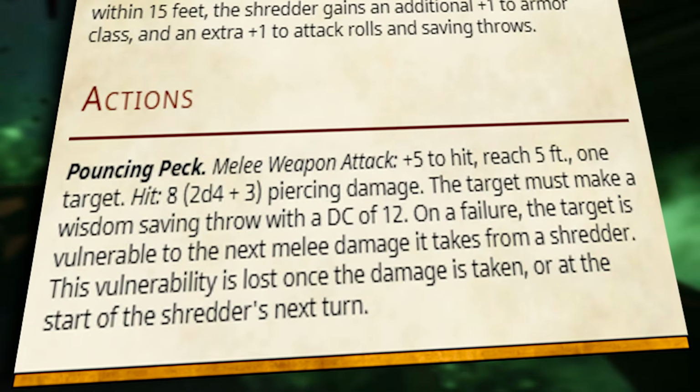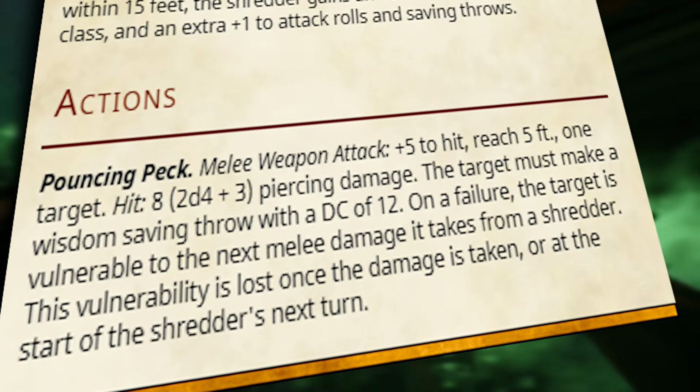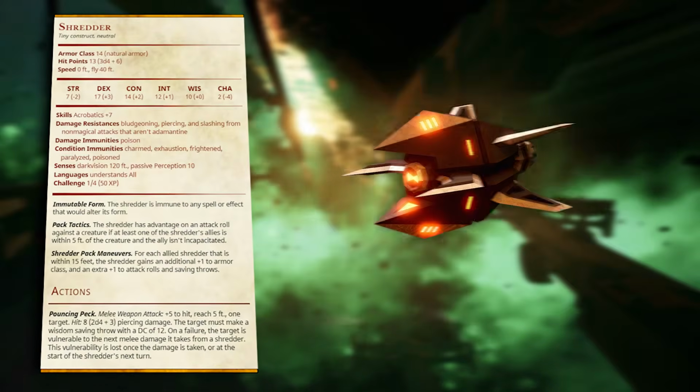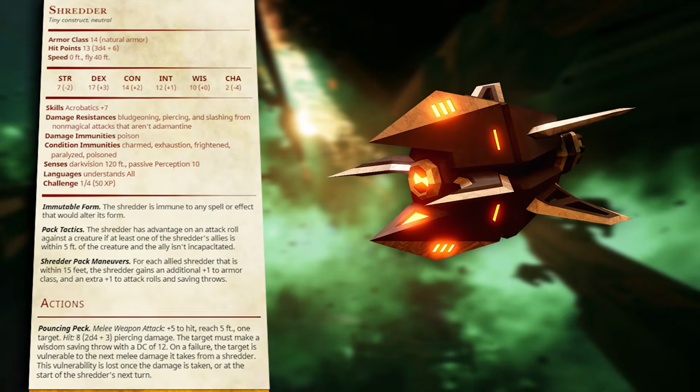Now it must be mentioned that this vulnerability ends when you take the damage, or when the Shredder that caused it starts its next turn, meaning that a lone Shredder cannot even make use of this effect. These Shredders are weak by themselves, but in a group they will shred you to bits.